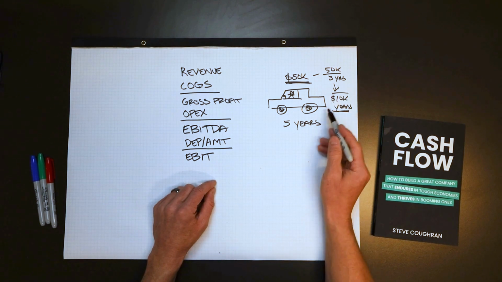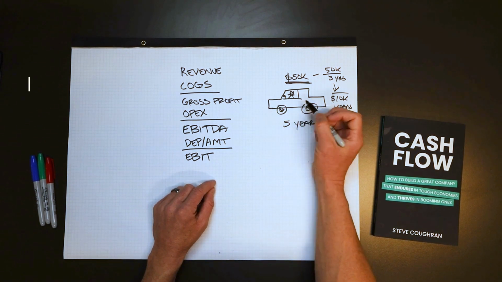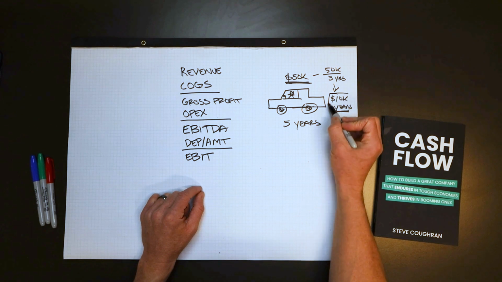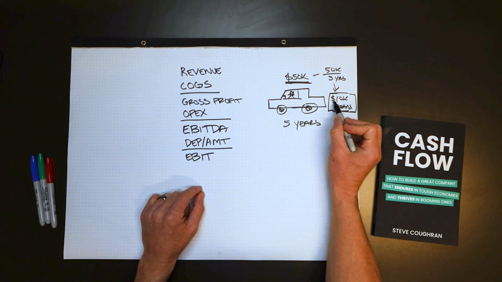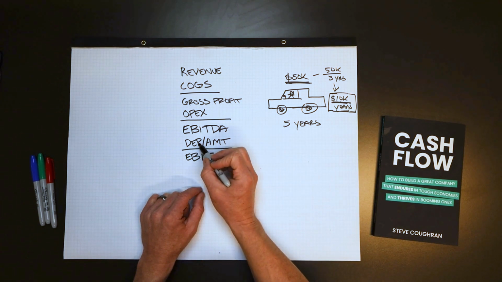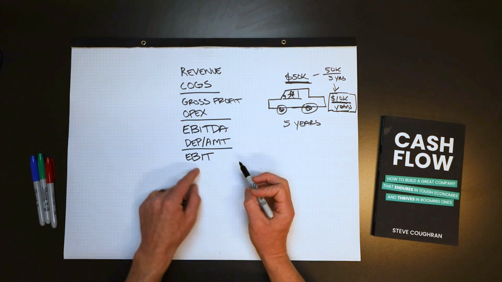Now, the reason why I said depreciation is because it's a tangible asset. It's something you could touch, feel, massage, rub, wax, whatever you do with your fixed assets, but that's what it is. Okay, so that's depreciation and amortization. And for tax purposes, you can write off the economic usage, the depletion, this $10,000 per year for tax purposes. Okay, so that's what we're doing here, is we're accounting for depreciation and amortization.